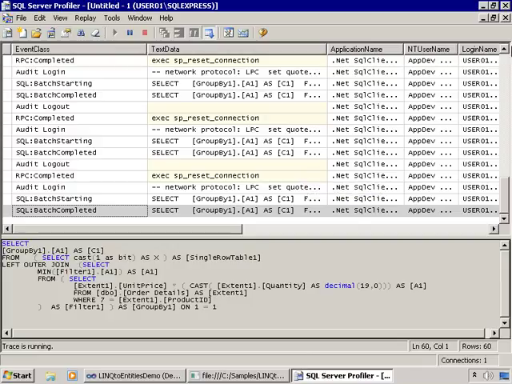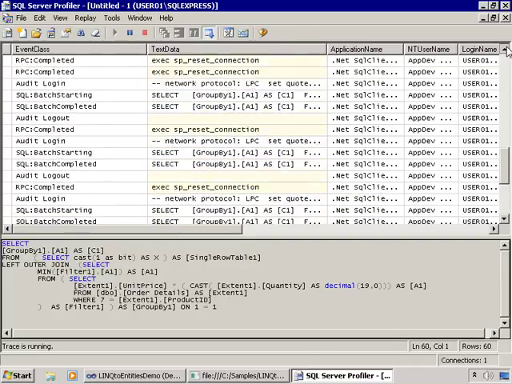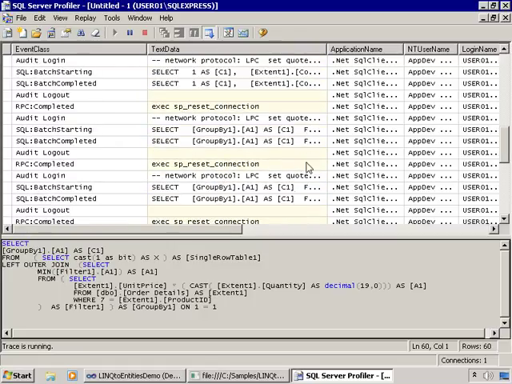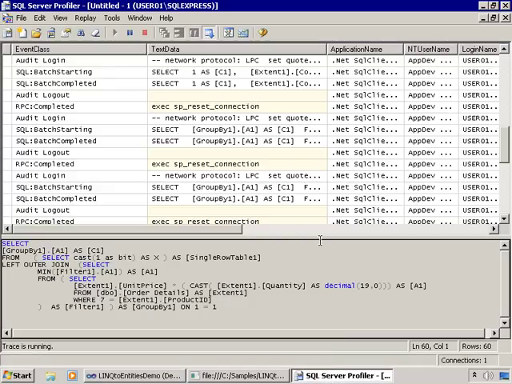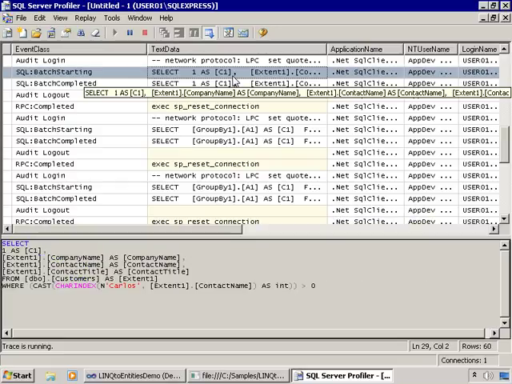Okay, so we've already run these. Yes, because aggregates don't have deferred execution. I keep forgetting this. Typically in LINQ there's deferred execution, but when you're returning just a single number, there is no deferred execution. So at the time you define the query, you're actually also running it. That's why all of these have been run already. So we can see that here we get the count.